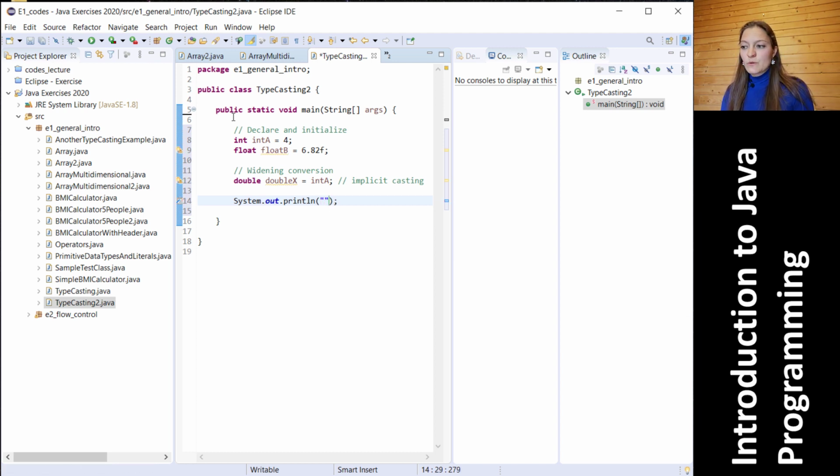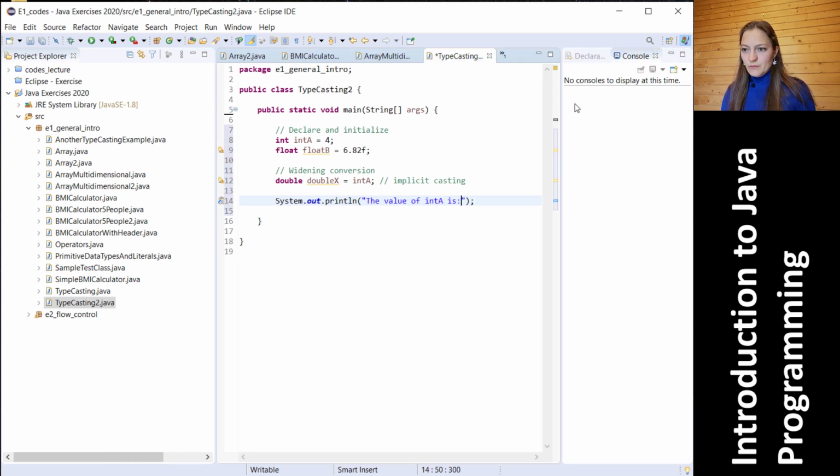So what do we want to print? We want to print first the value of the initial variable integer a. Let me close maybe this part here.